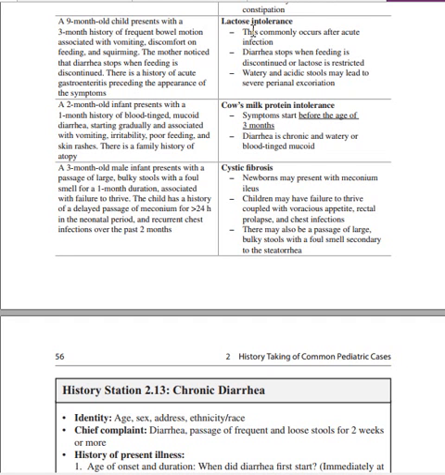So lactose intolerance commonly occurs after an acute infection. You need to know that when you have an acute infection, you can have lactose intolerance, or when you excessively eat lactose. So those are the two predisposing conditions for lactose intolerance. Either you have an acute infection, or you have excessive intake of lactose, like in milk.